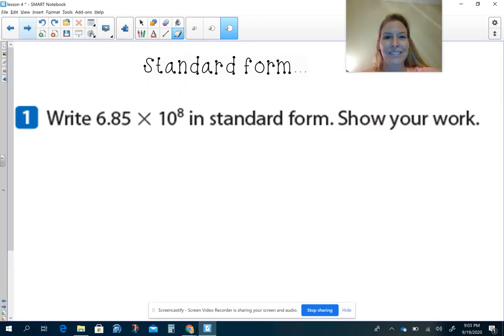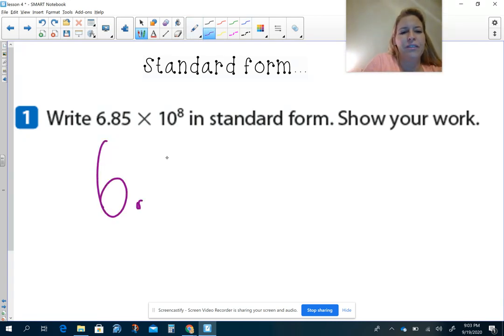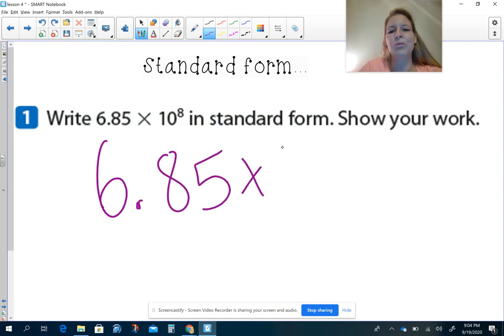Okay. Now, can we go backwards? We took a lot of time going forward because it was all about what? Not zeros, place value. So let's see how good you do going from scientific to standard. Do you want to try this one on your own before I jump in? I bet you do. Pause this video and see how well you do without me.